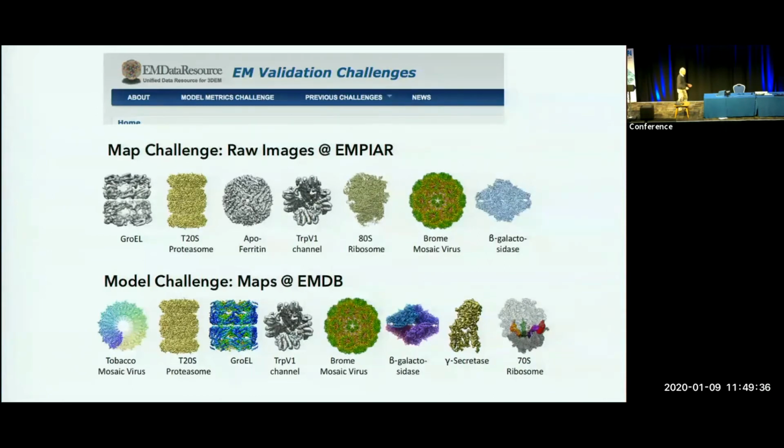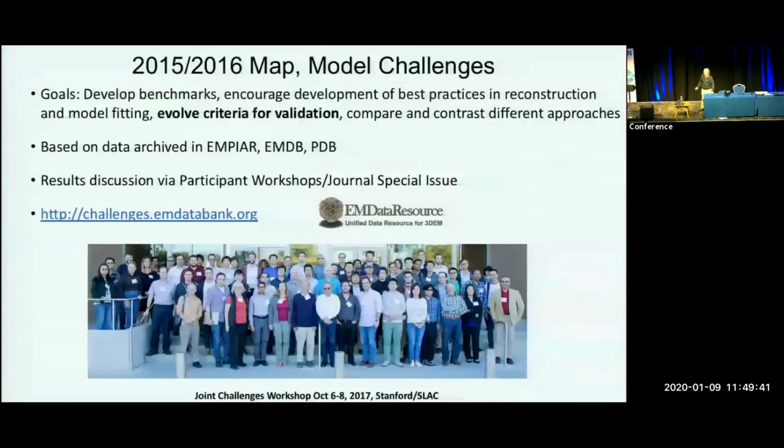It took a couple of years, and eventually we met at Stanford with more than 80 people, some of whom are actually in the audience. We have all the major modeling groups, CCP4, Phoenix, Rosetta, and Coot, and so on and so forth. They were all invited to make an analysis with more than 100 depositions. And as a result, we also wrote a paper.